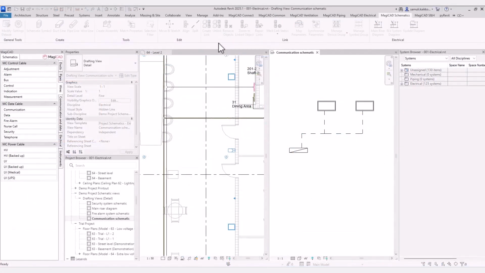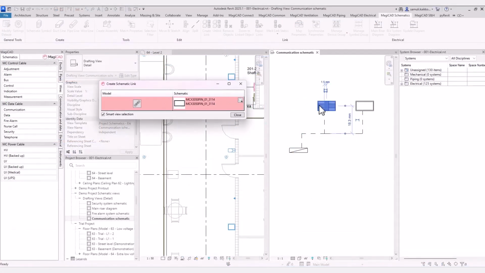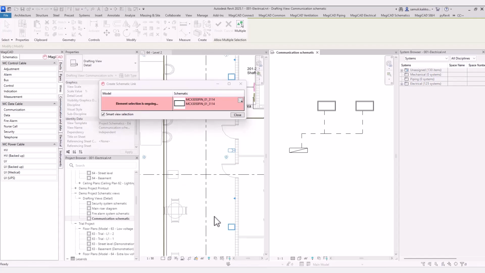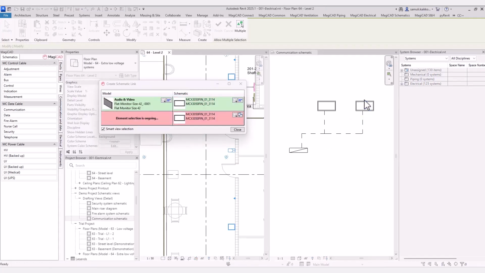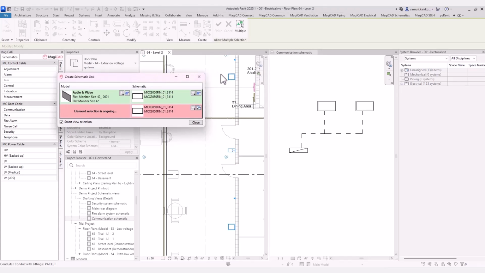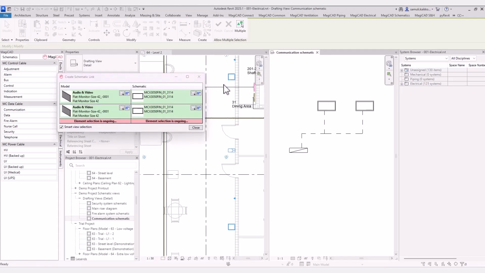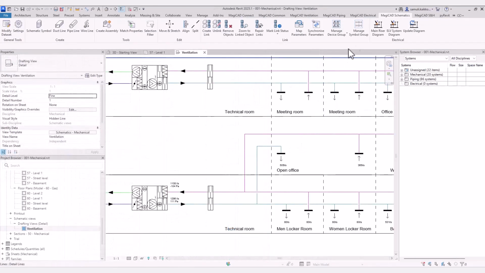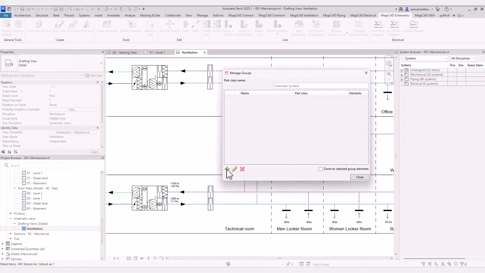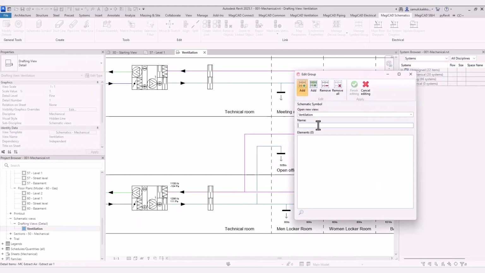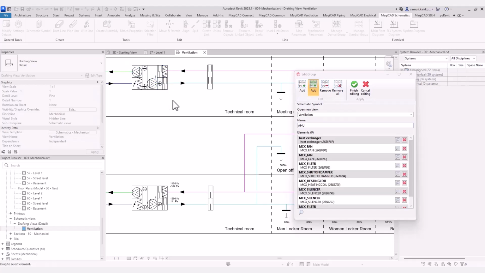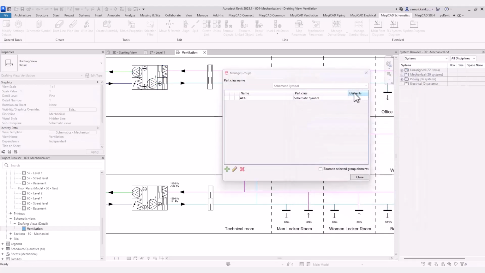Once you have built up your schematic, you can link the schematic with the model. This way, parameter values can be synchronized between a schematic symbol and its element instance in model. You can also create symbols of model groups and thus link a group of devices or symbols together with one symbol or model instance.